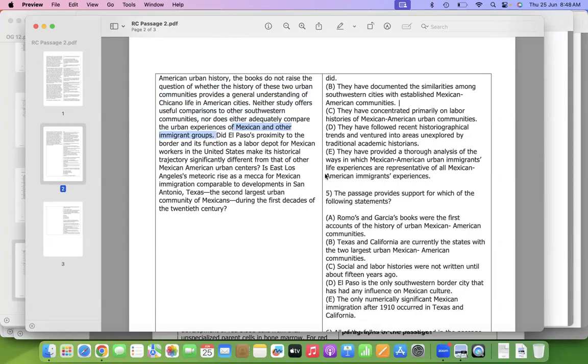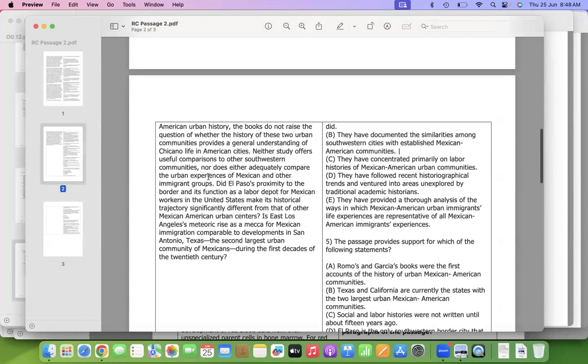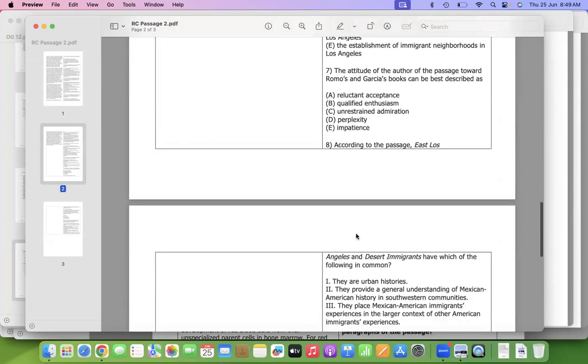Okay, I am very confused at this, but let me just read the passage again. Larger context of other American immigrant experiences will come out in the form of comparisons, like were they similar, were they different? Yeah. And that's what the last para is saying, that they don't provide these comparisons, no? With other immigrant groups. All of these lines are talking about it. What's happening with other immigrant groups? How are they different from other immigrants? So other communities, they're not doing this. Hmm. Okay.